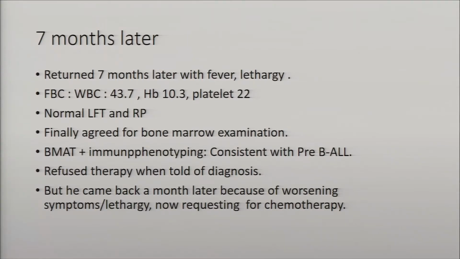Okay, but after we told him the diagnosis, again he said, no, I agreed to the bone marrow. I didn't say that I want chemotherapy. So again, he asked for discharge. So our postulation may not be true. We believe that he was probably seeking some traditional therapy. He just came to us wanting us to tell him that, after taking the traditional treatment, he has been cured of the disease.